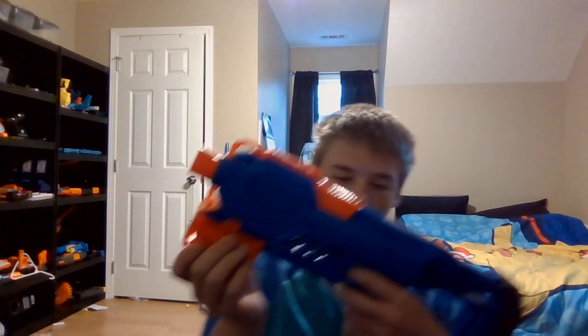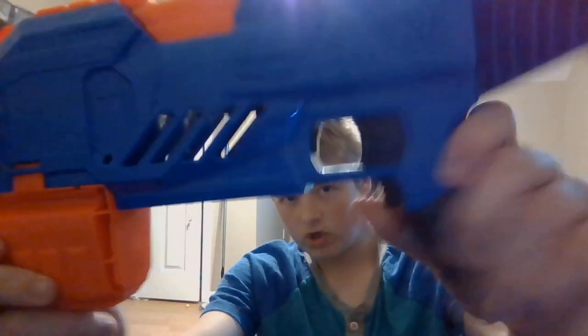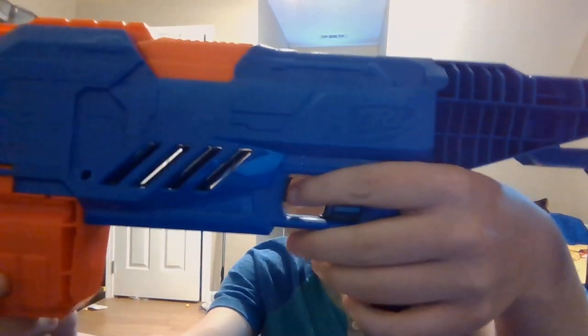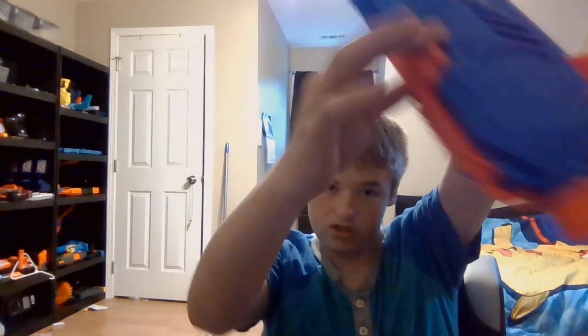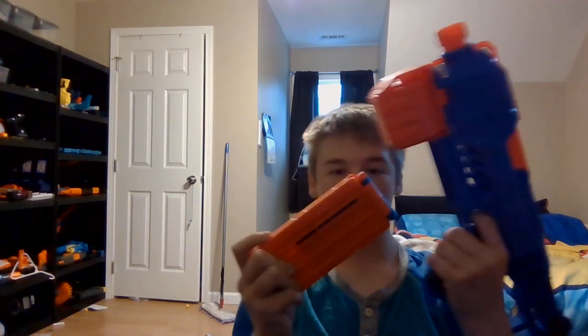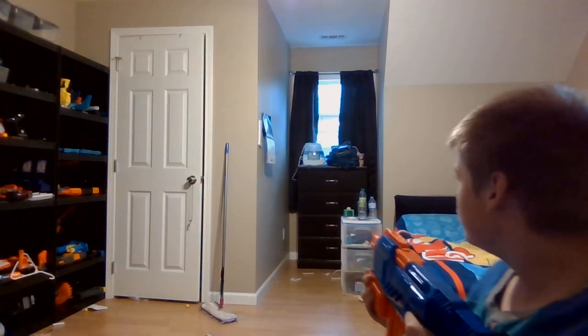If you look at me, these are bin marks — just plastic. There's a rev trigger, a bit stiff in my opinion. In the trigger guard is the mag release. This is the jam door, and it's very hard to shove in the mag unless you have the thing pressed.